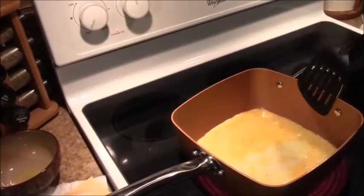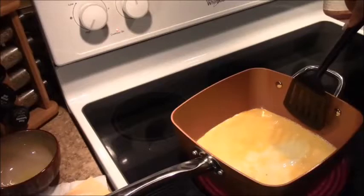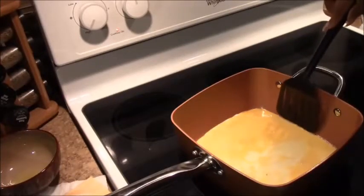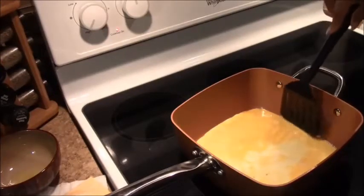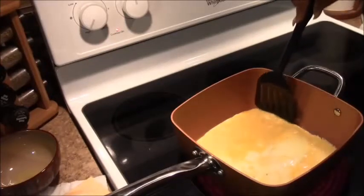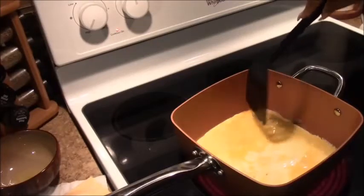There it goes. Getting hot now, baby. I got to excuse my stove, too. I haven't cleaned it since the holiday. I have to come back and clean it one day. Okay, now we got raw eggs in here. No oil, no grease, no butter, no nothing, okay? And let's see how well it do, if it stands up to what it says.